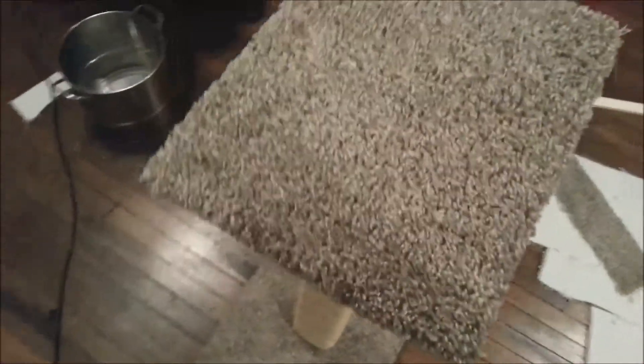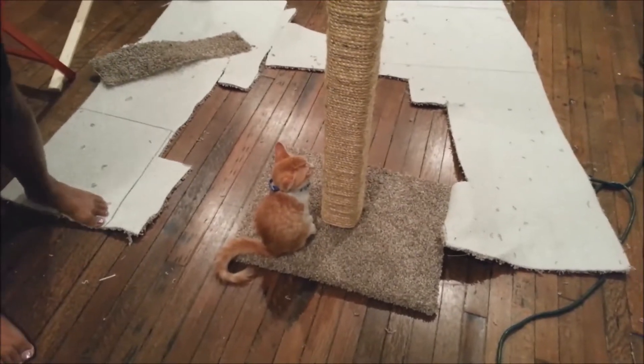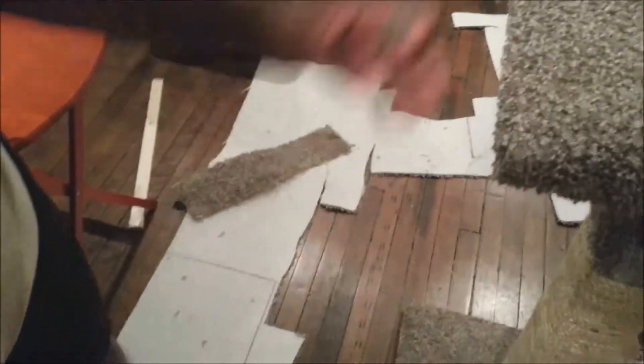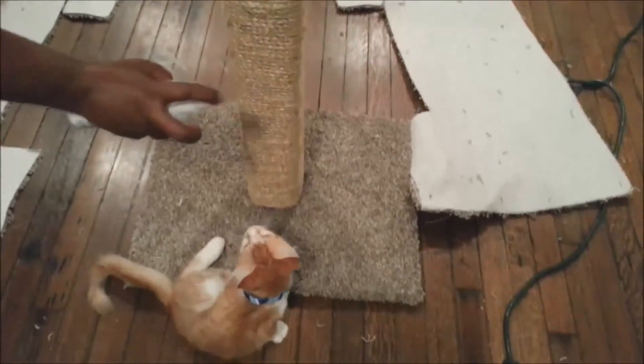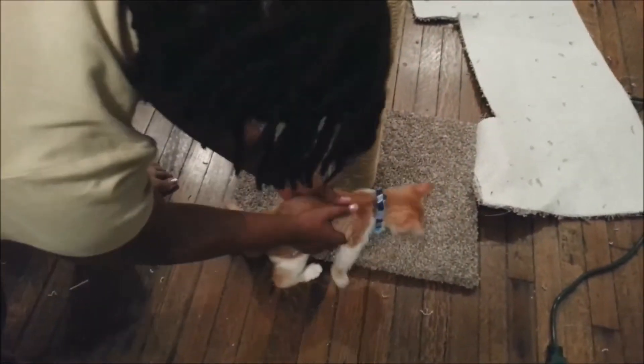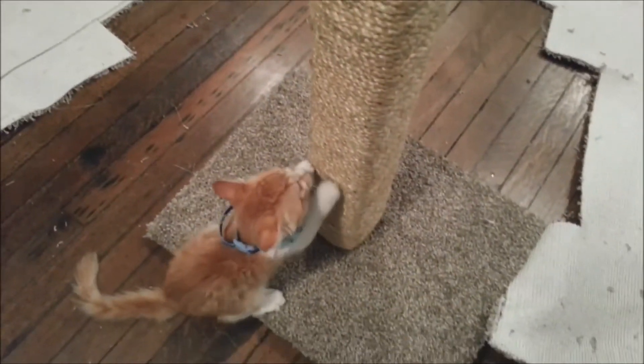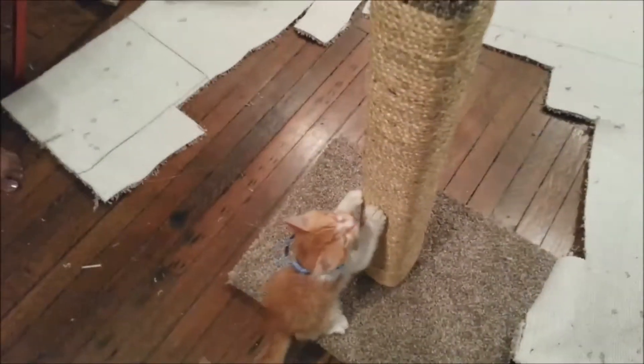And then I'll test it out. Let's see how he feels. You might want to add just a little bit of catnip if he's kind of hesitant. I just bought this just to make sure he knows that it's his — just spray a little bit, get around there. See? So now, instead of scratching the furniture, he's scratching on his very own post. Stay tuned for part two because I plan to add on to this.